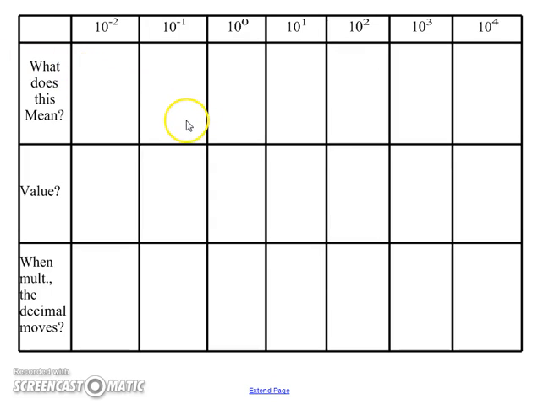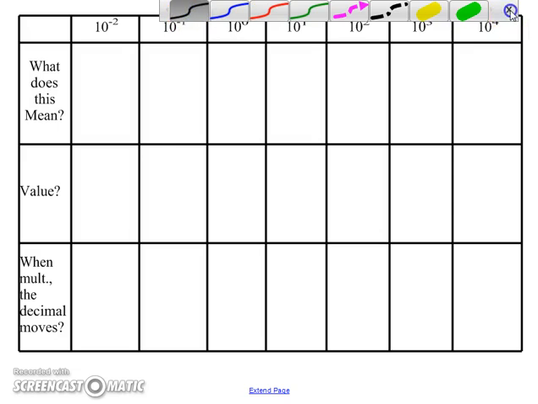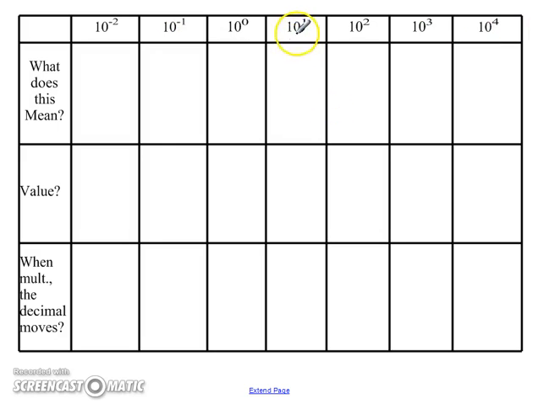Okay, so now, dealing with multiples of 10, and what happens when we multiply by values of 10, I have a chart here. And we're actually going to start over here on this side of the chart, and then we'll move the other way. Okay, so 10 to the first power, what does that mean? Well, that means it's just 10. Okay, 10 squared, well, what does that mean? Well, that is 10 times 10. Okay, 10 to the third power is 10 times 10 times 10. And 10 to the fourth power is 10 times 10 times 10 times 10. I know my boxes are a little small here.